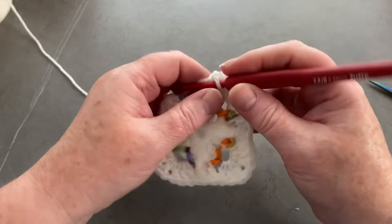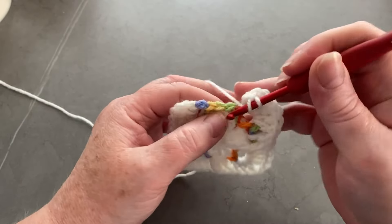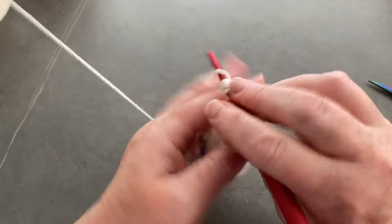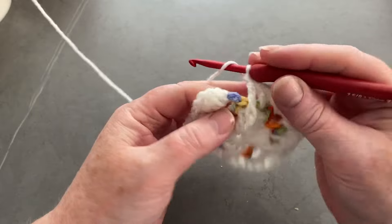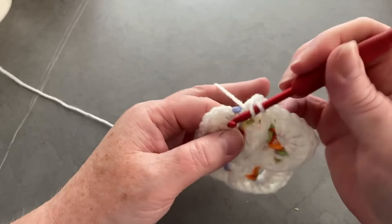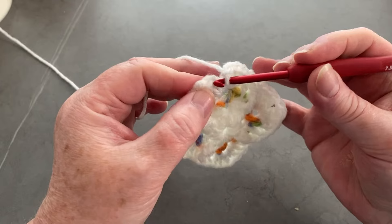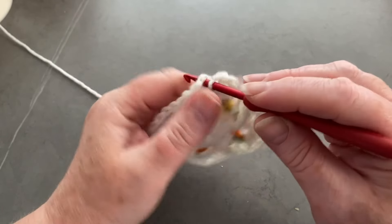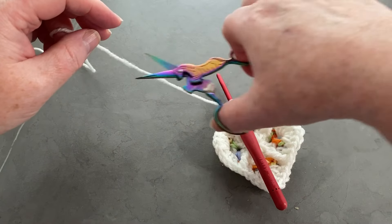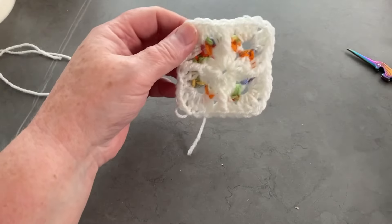For me it's much easier than having lots to sew in at the end. Now we've got our last spike side, and we're going to go in as we have done all the way around, going around the back of this stitch. One more — if you have to pull it over, that's fine. Now we're going to complete our corner with three in this particular corner. I'm going to chain one and just go into the top of our stack to complete the round. I've worked lots of ways and tried to incorporate color changes into this, and this is by far the easiest way. Now we have this centerpiece.